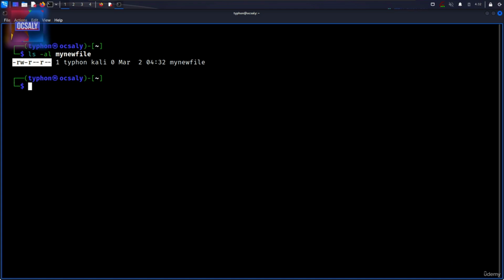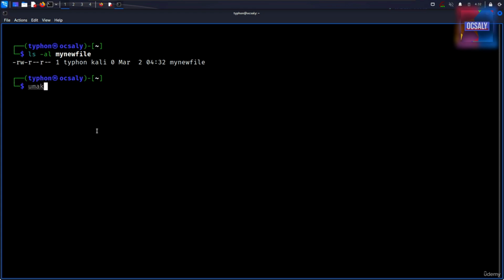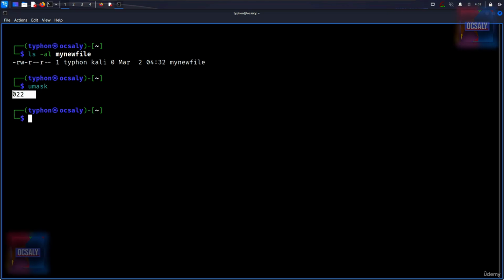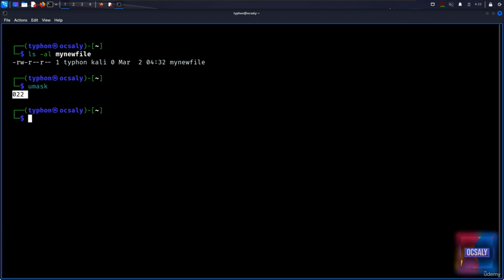The first digit represents a special security feature assigned to a file. Running umask here, as you can see, in my case it's 022. Probably you will have that number too, either 022 or 0022. We will talk more about that later in this course. Let's get started with understanding our file permissions.